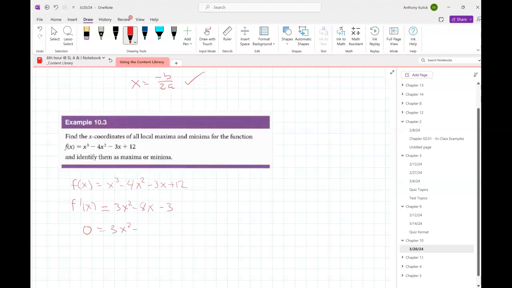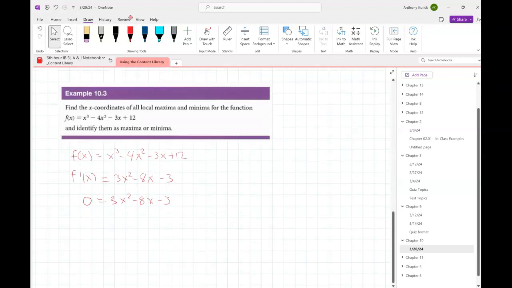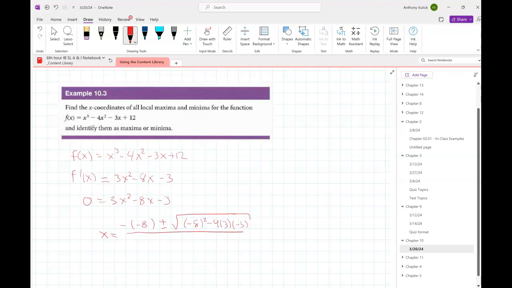We're going to set this equal to 0. And now how do you want to solve 3x squared minus 8x minus 3? You could try factoring or you could use the quadratic formula. I would choose to use the quadratic formula here because the leading coefficient isn't 1. So you'd have to do that longer factoring pattern, where even if it is factorable, it's probably the same amount of work as the quadratic formula, and at least that I know I'm going to get an answer out of no matter what. So the quadratic formula is negative b plus or minus square root b squared minus 4ac all over 2a.